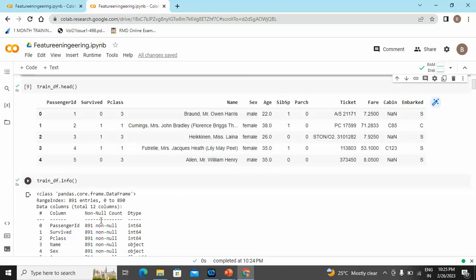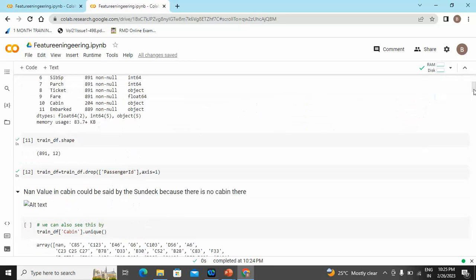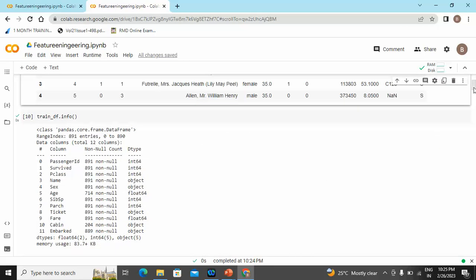If you want to display the information regarding the features present in your data sets, the method we use is info. The info method displays the attributes or feature names present in your data set.